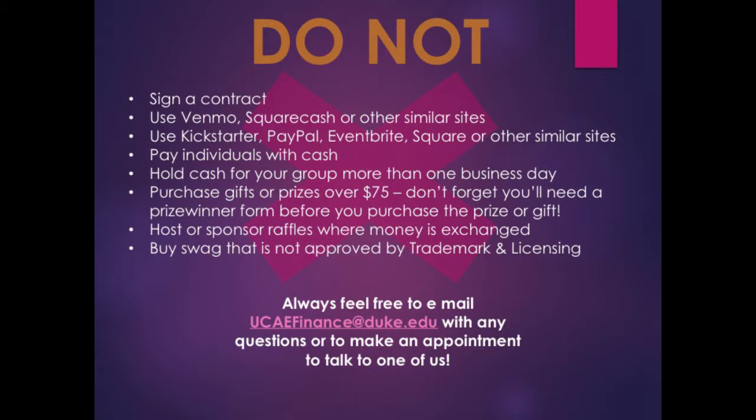Under no circumstances can students do the following: use Square or other devices to process credit card transactions, use Kickstarter, PayPal, or other unapproved online financial services, pay a performer or individual with cash, sign a contract, pay a contract with personal funds, be reimbursed for ATM withdrawals, or complete a financial transaction using Venmo. This is not an exhaustive list. You should seek UCAE Business and Finance assistance with all student organization financial processes. We can help you figure out the best way to pay.